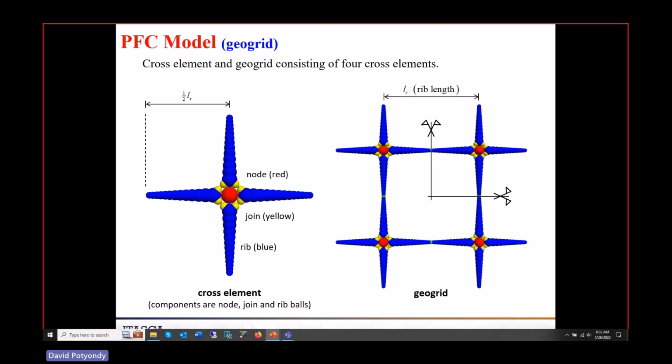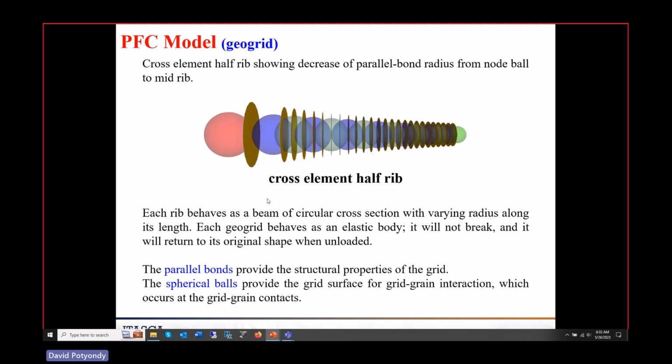So this is what we did. We made a parameterized thing so that you could build these different shapes where we have a fundamental element that looks like this. You can reproduce those in big patterns. This is just talking about how this thing behaves as a circular cross-section beam. So you can bend this thing and let it go, and it'll go back to its original shape. There'll be no damage. So in this system, I'm drawing these circles here, these discs, to represent the cement, right? So that's what's giving us the structural response of a beam.